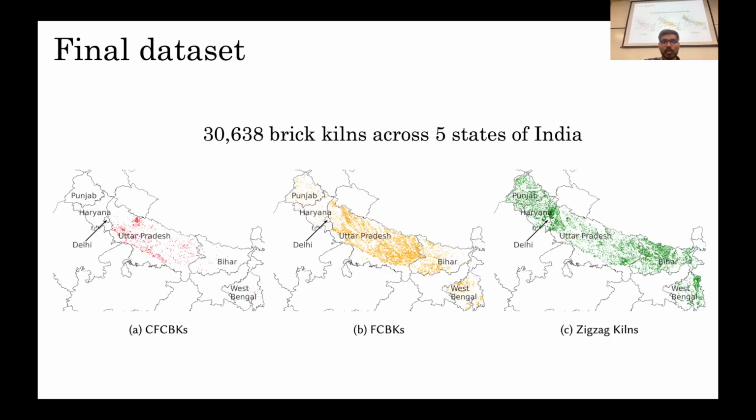So as a final outcome of this project, we were able to detect around 30,000 brick kilns across 5 states of India. And here is the geographical distribution of brick kilns. In your assignment also, when you do the solar panel detection, there is a question where you have to geo-reference the images and objects. There you are expected to make this kind of plots where you pinpoint the locations of each of the solar panels on the maps like this.